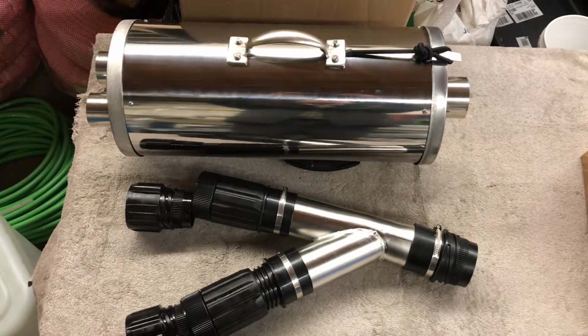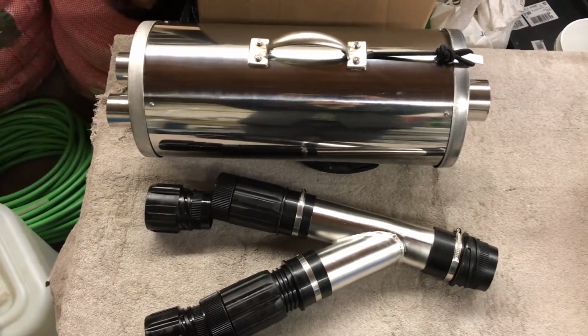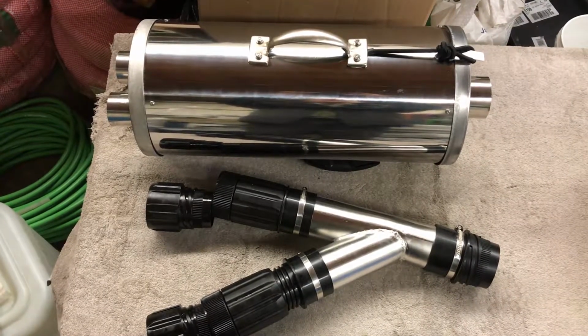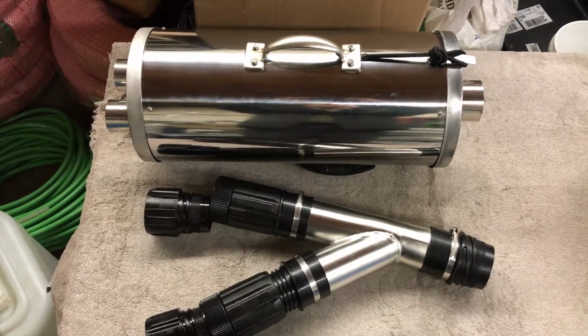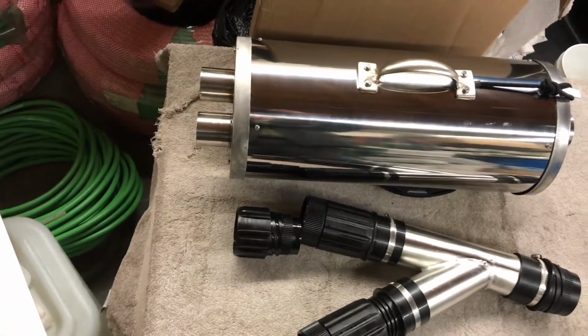Okay, this one's from Jim Milne of El Dorado Hills, California. He's getting a 2.5-inch Y and a 2.5-inch silver bullet. That is 2.5 on the front, dual 2s on the back.